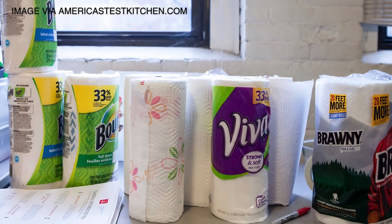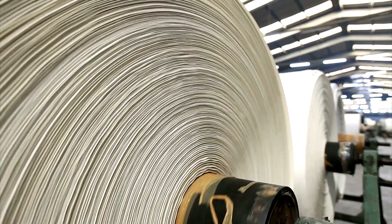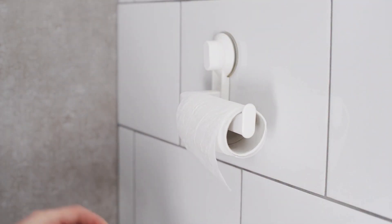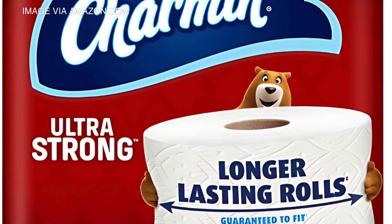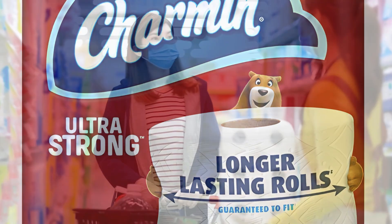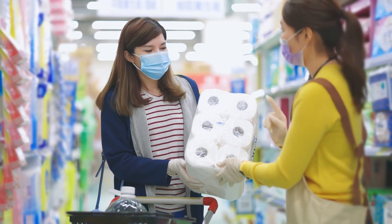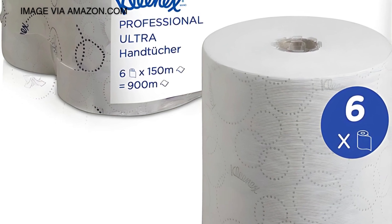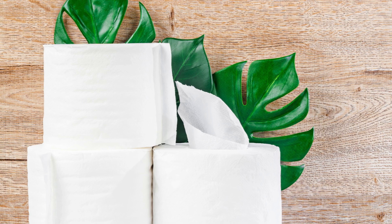You may have noticed that different brands of paper towels have slightly different patterns, and that's because embossing can vary depending on the brand and the intended purpose of the towel. Some brands go for a more intricate design, while others may opt for a simpler pattern based on the specific needs of the customer. Beyond performance, these embossed patterns also play a role in branding. Companies want their paper towels to stand out, and unique patterns can help them do that. Each brand has its own signature design, and some even emboss their logos onto the towels. People tend to associate intricate patterns with higher quality, even if they don't consciously realize it.